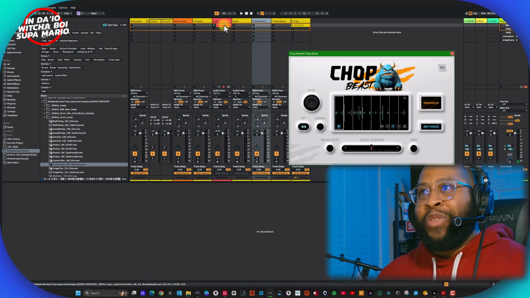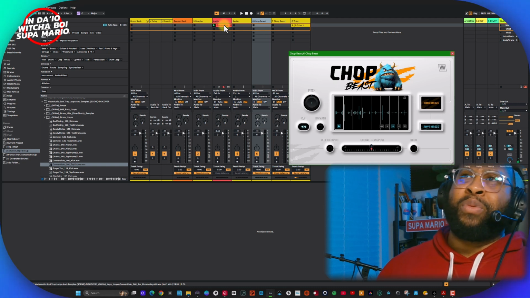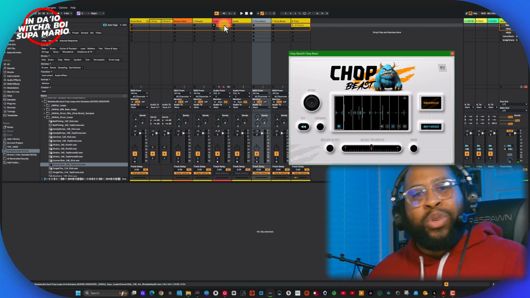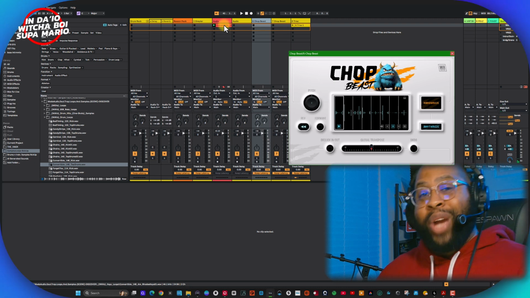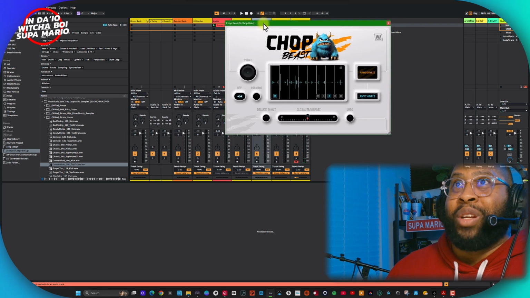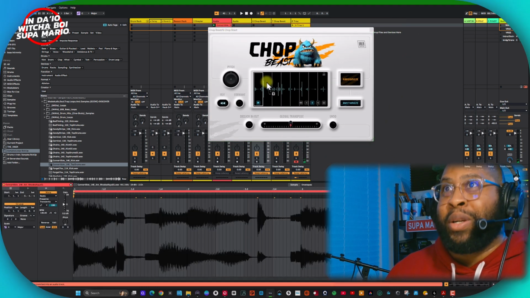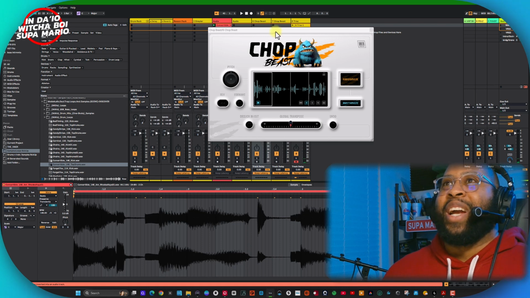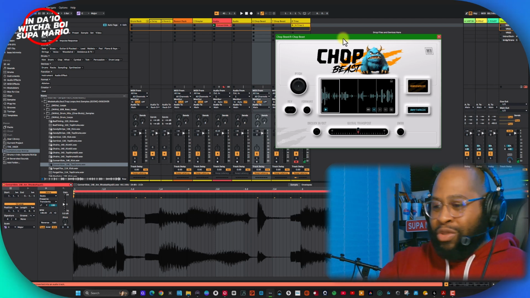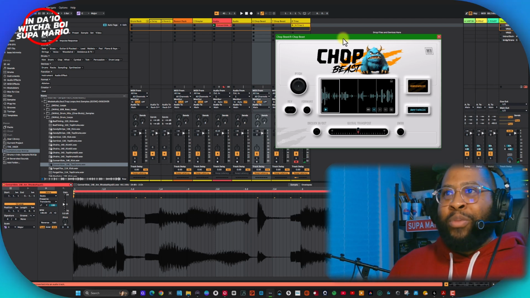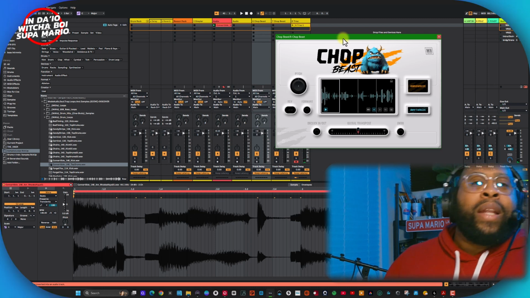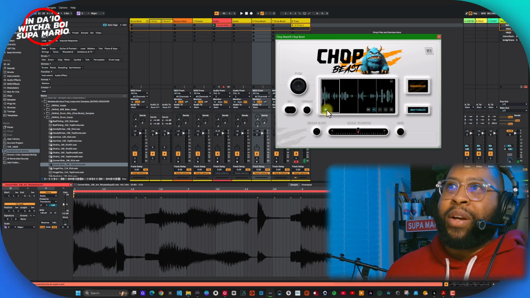Now, I'm going to do it real fast because Ableton Live has a tendency, when you're dragging audio, to automatically select the track that you hover that audio over, because it's thinking you're going to drag it onto that particular track. So I'm going to have to move the plugin a little closer to that track and just hover it and bam, just like that. All right, cool. Now you can see the same plugin that we were using. You're just dragging and putting all kinds of different audio in there, mixing and mingling it. So you see how quickly we're composing something inside Ableton Live using Chop Beast. Now we can go ahead and hit play.